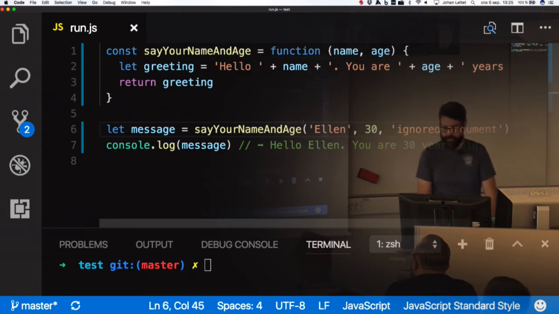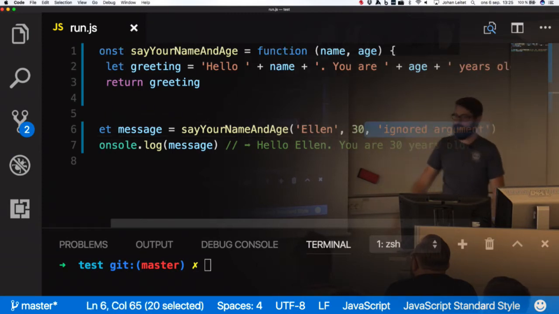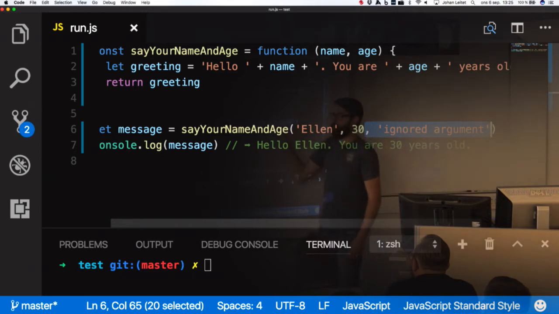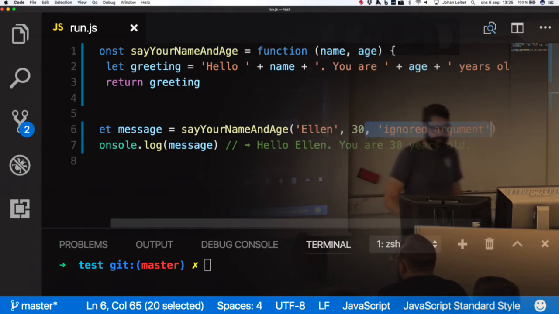JavaScript is forgiving. It will actually be sent as an argument to the function, but we have no easy way to get hold of that third argument.